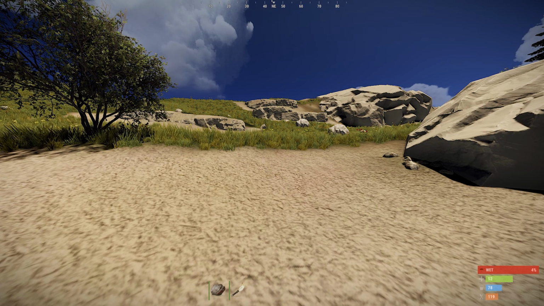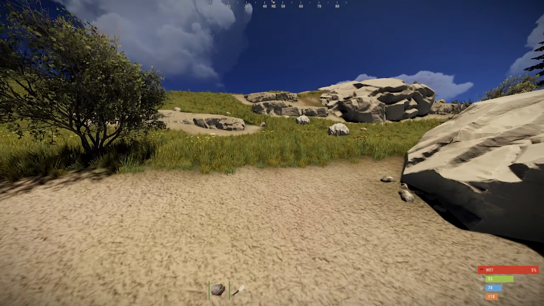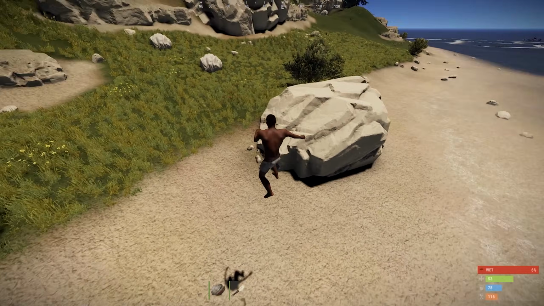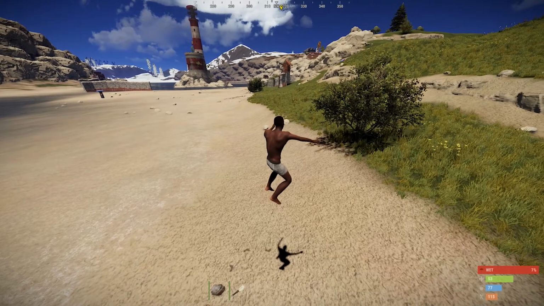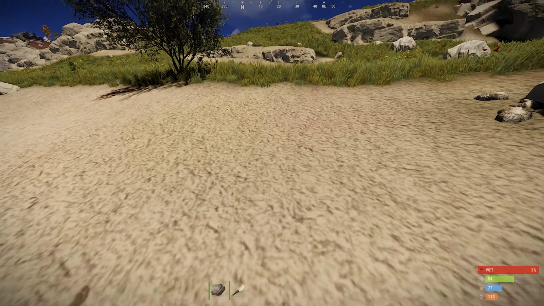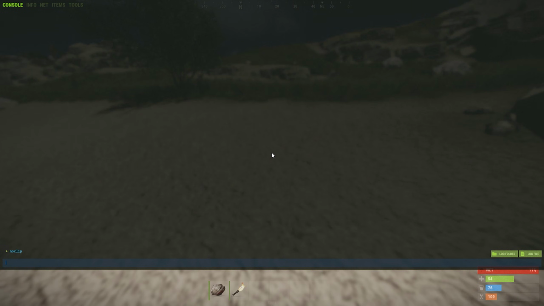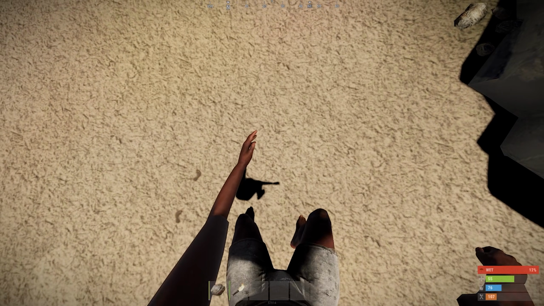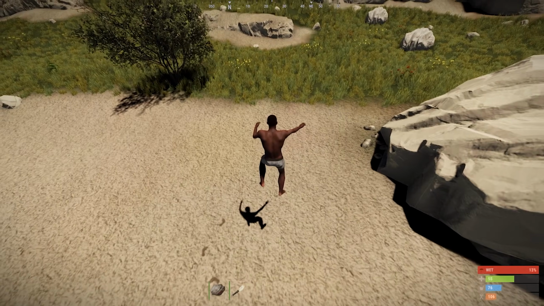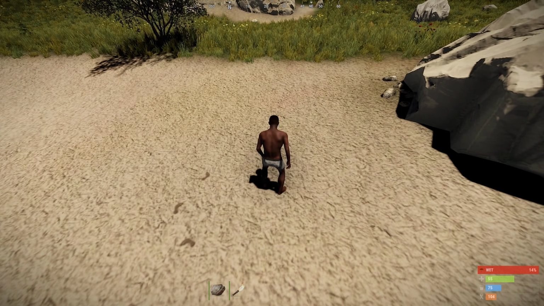Alright, this next command is noclip. So this is so that you can fly around like this. Okay, and noclip through the air. Now I have it bound to a key. Basically, it's just noclip. Okay? And you can see I'm flying like that, and then noclip again, and I fall to the ground.